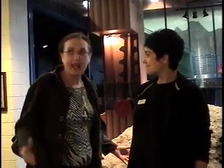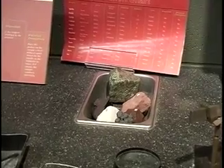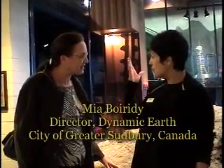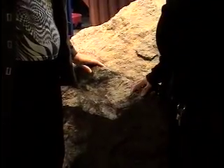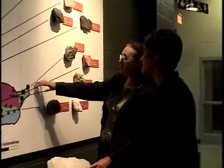We're now in the McLeod Rock Gallery and I see some interesting rocks that show us the mining history as well as the mineral riches in this area. The focus here is Sudbury ore — this is what we're mining here in Sudbury, where the nickel and the copper comes from. We wanted people to be able to see that, but also see the riches of the rest of the province of Ontario. So here we have a map that looks at all the different materials, all the different rocks that are extracted from the province, and this is by no means exhaustive.